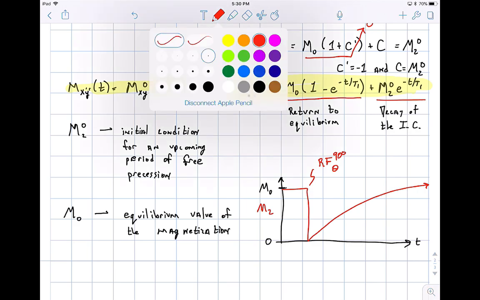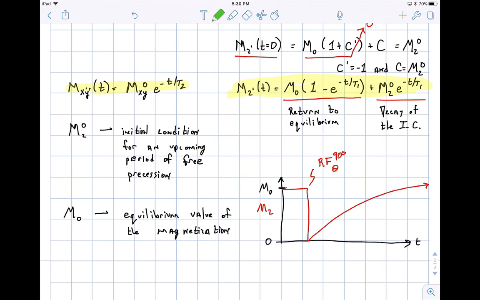We could, just to complete it, talk about what happens to MXY. So let's say this is MXY. What's MXY before the RF pulse? Zero. So it's just hanging out down here. What's MXY after the RF pulse? It pops up all the way to here. So in this way, the M naught magnetization is not the Z component, not the X component, not the Y component, it's the magnitude of the bulk magnetization vector at equilibrium. It's how much you could possibly have, and the system always wants to get back to that state. We can put a number on that, but that's system dependent, so we usually just have a proxy, we just call it the M naught magnetization.